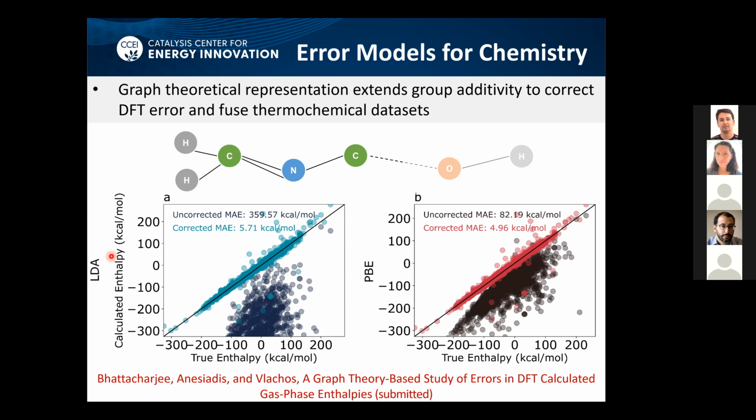So this is an example of the LDA. This is a particular method of density functional theory. This is BPE. This is another high level of density functional theory. If you look at these dark points, is the prediction for gas phase molecules. You can see very large errors and systematic errors in comparison to the parity line. Now, if I actually correct these errors, I get to these cyan or the red points, which shows that the error actually is significantly reduced. And so this actually shows you a promise to be able to reduce the error of DFT. Again, graph theory, which is linear in nature, is actually fairly simple and powerful to be able to reduce errors.